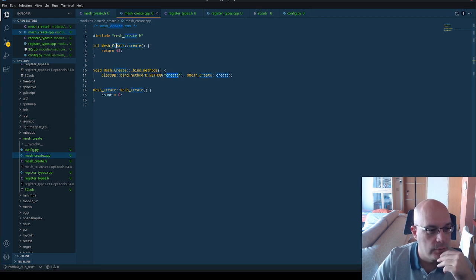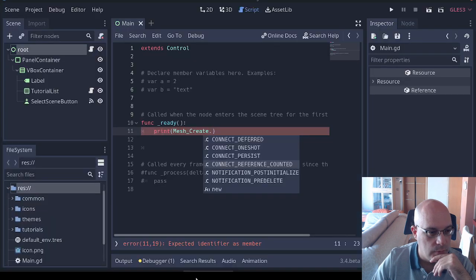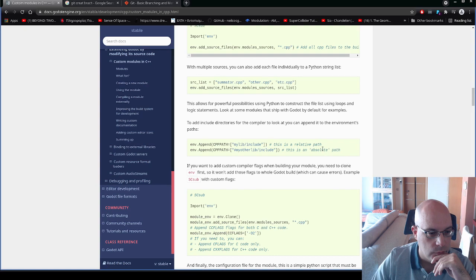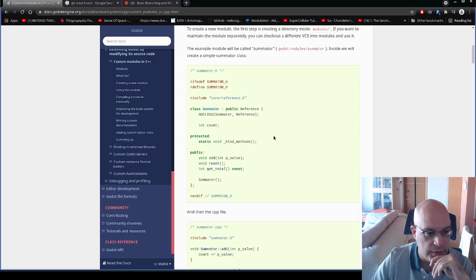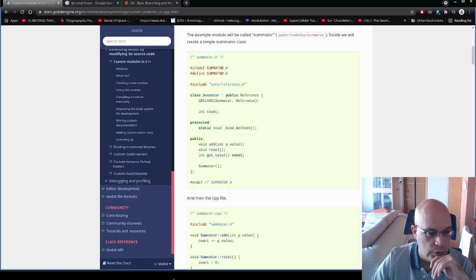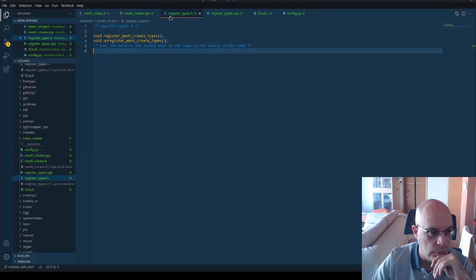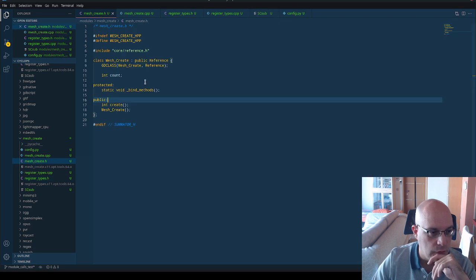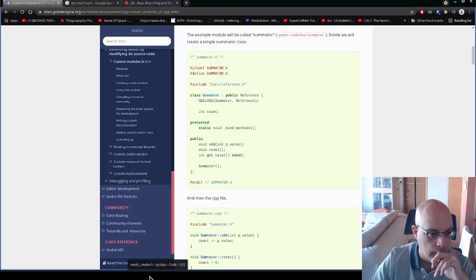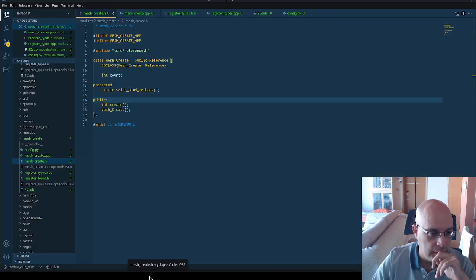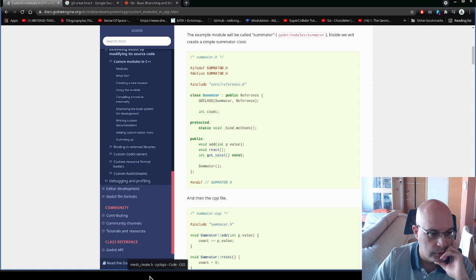I have here the definition of the method. I have a return of a type, right? So far, nothing bad happens here. I know this is actually how to define it. So if I go to C++ here again, static void bind methods. Let's make sure that the header file is correct. Here it is. The header file has the name of the class and the reference, which I already did, public reference. So I didn't really do anything different here. Mess create should be the correct reference.